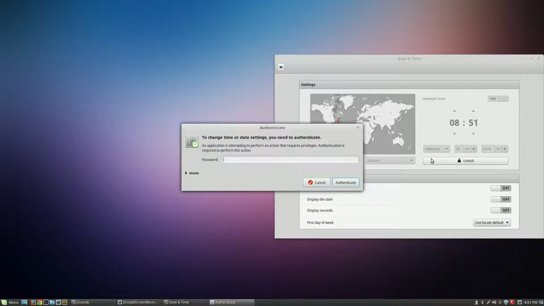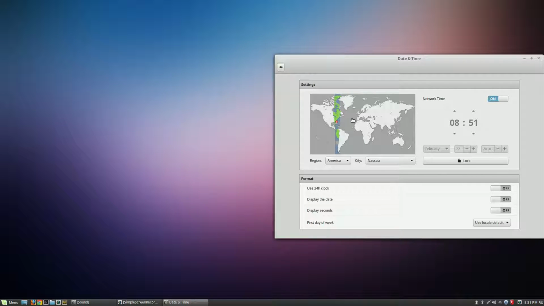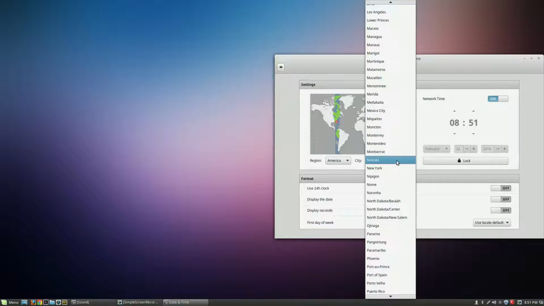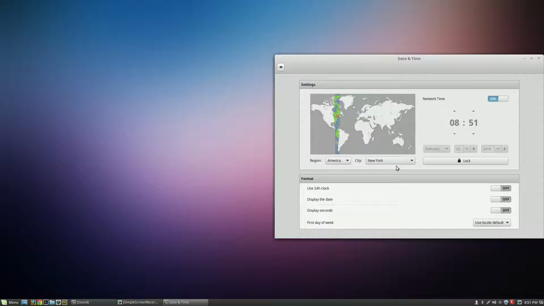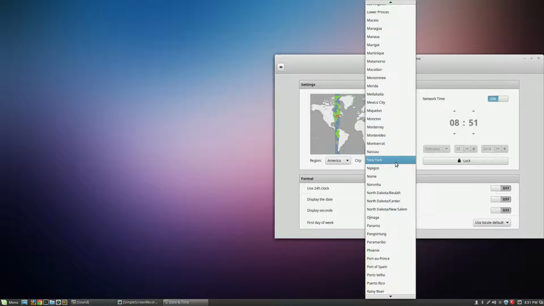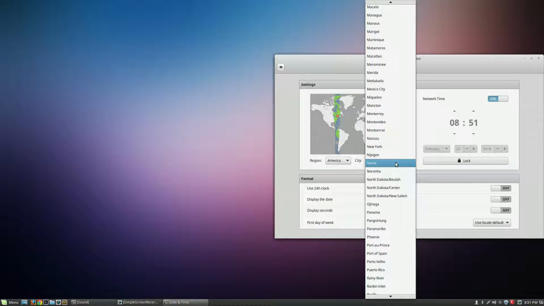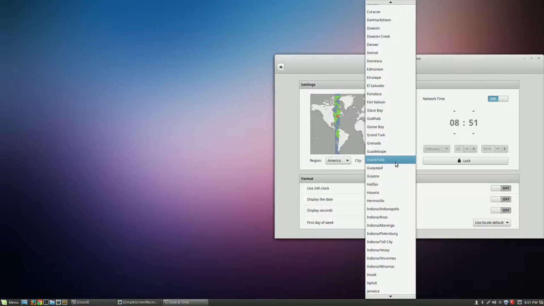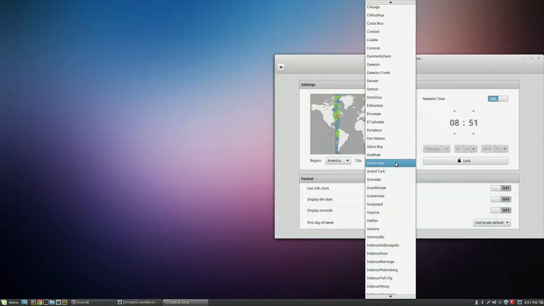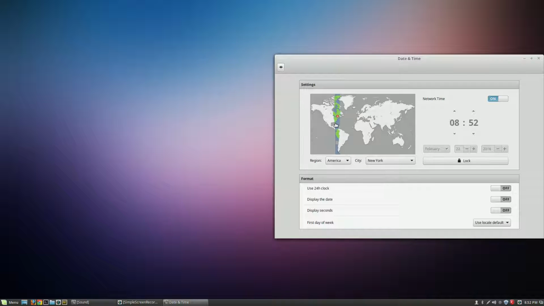Here in the time and date, you have to unlock that just like you do with the passwords. So once you unlock it, you will see this turn from all black and white to color, which is showing your location. And you could actually change that. Switch it to New York. I'm actually in Florida, so scroll up to the top here, yada yada yada. Wow, they don't actually have something for Florida, so if you can't find your location, you should be able to just hover your cursor there and click and it'll take you there, but it keeps putting me on Nassau, which is in the Bahamas, which is not too far away.